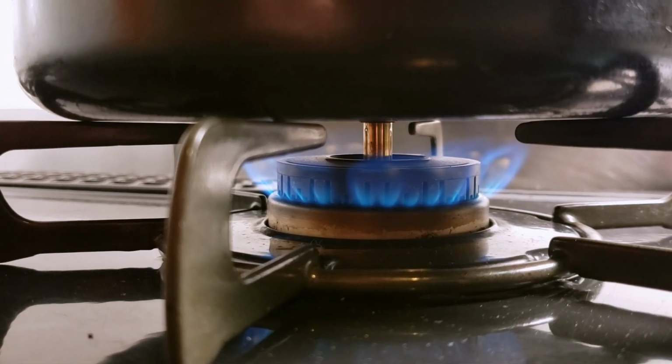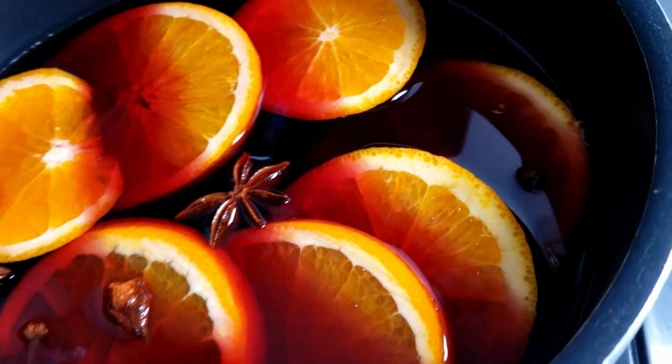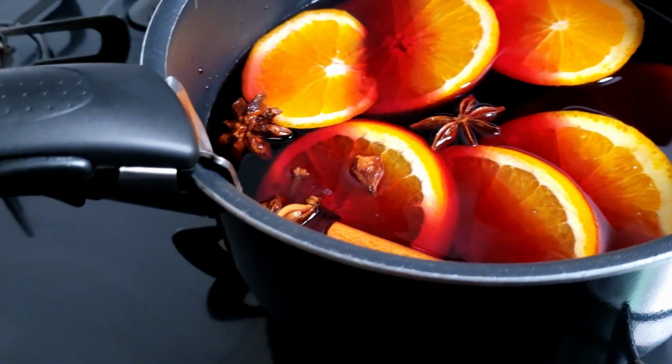So now we've put everything together, we're just going to turn the heat to a pretty low heat. Not quite as low as possible, but very low indeed. And we just want to slowly bring that wine up to a bare simmer. We don't want to let this bubble too much because then the alcohol will boil off and then you'll just have a kind of fancy grape juice. So if you actually want to get a little bit tipsy on this, then you don't want it to bubble too much.